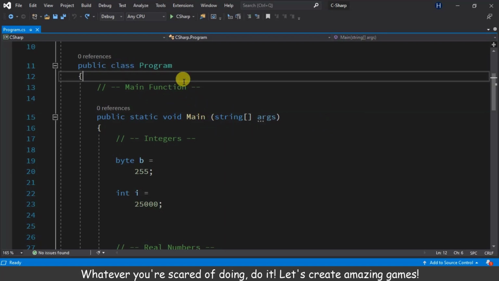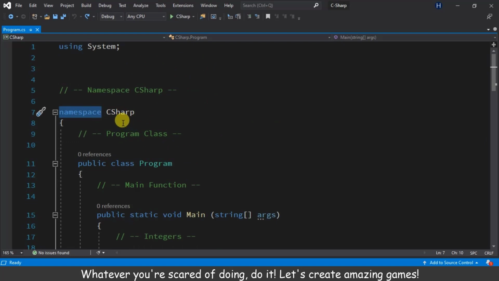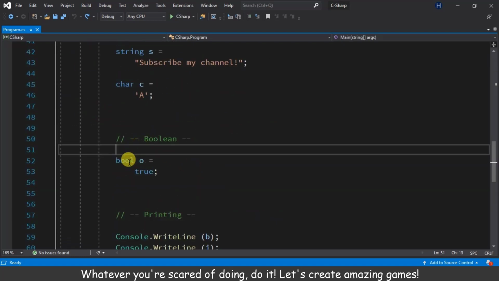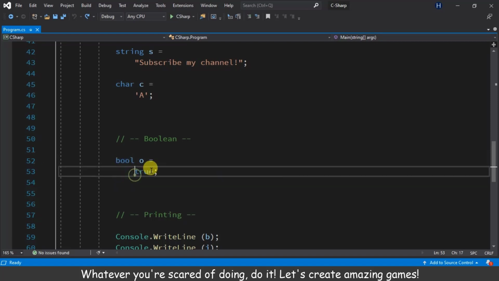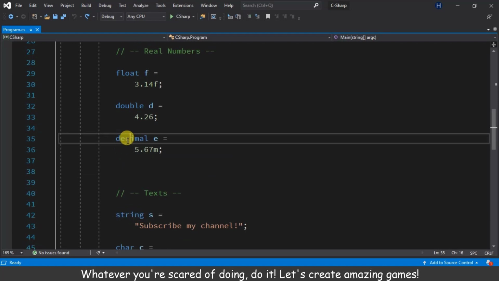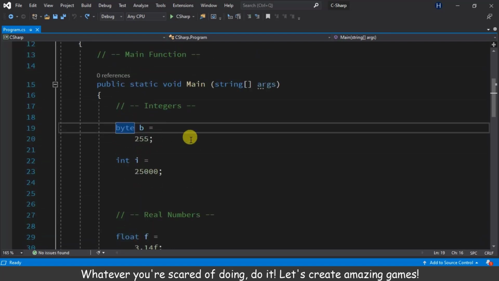Class here is used to declare classes. Then we have namespace, the keyword used to declare a namespace, and we have a lot more: bool, and even true is a keyword. Bool, char, string, decimal, double, float, int, and byte. But these are just a few of the keywords.